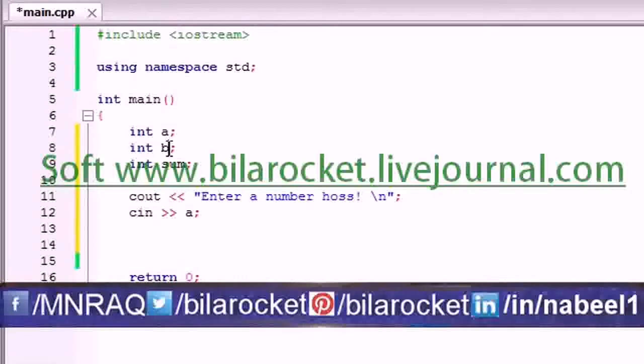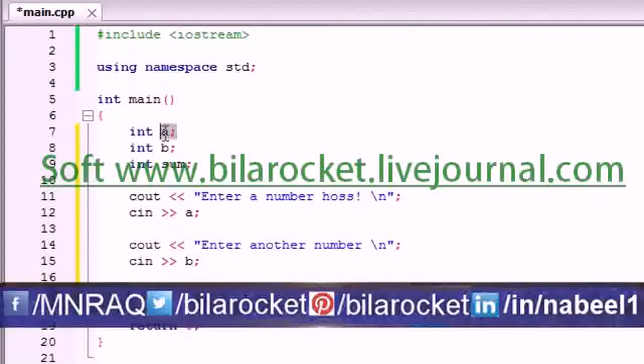So now that we have that variable taken care of, we basically need to do the same thing again with the other variable b. So cout, we'll say "Enter another number", and we'll make a new line to make the program easier to read, and use that cin again. But now when they enter a number, we want that value to be equal to the variable b. So they're going to enter 2 numbers.